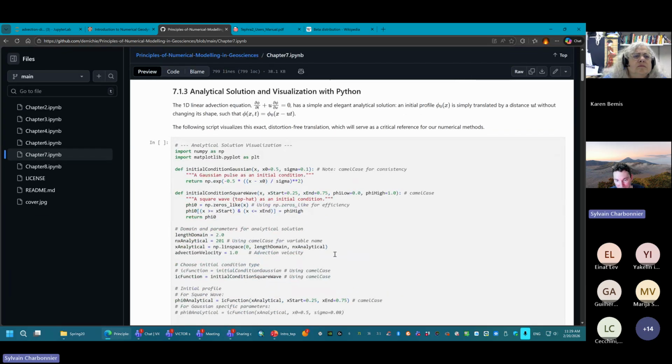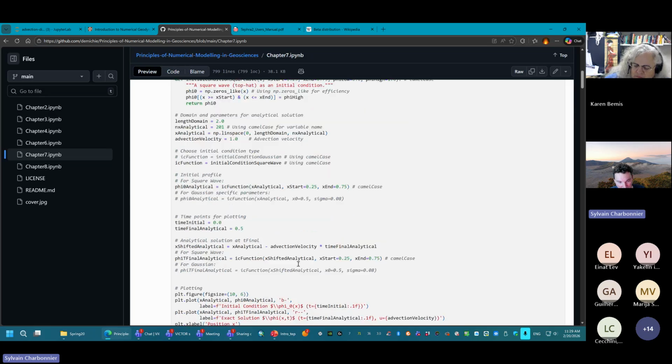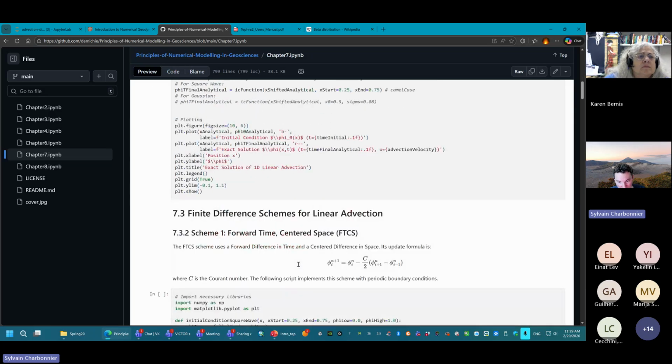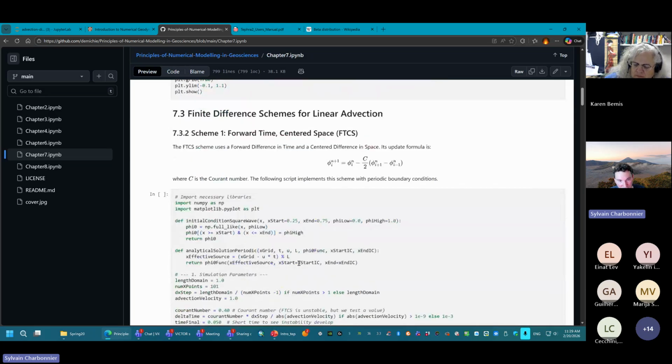All chapters are in a Jupyter notebook, so it's pretty easy to go through this. And you will see that he's also using the finite difference scheme, same as us, forward time, center space, and then he changes that.